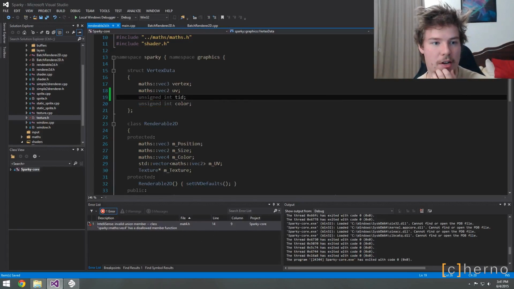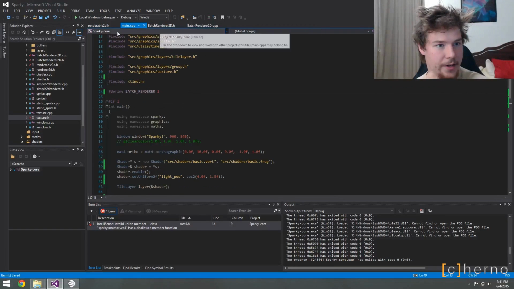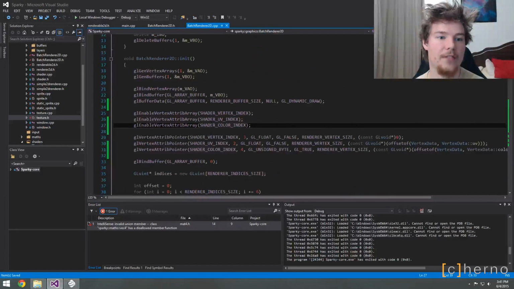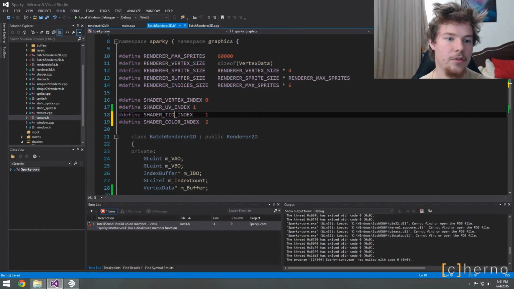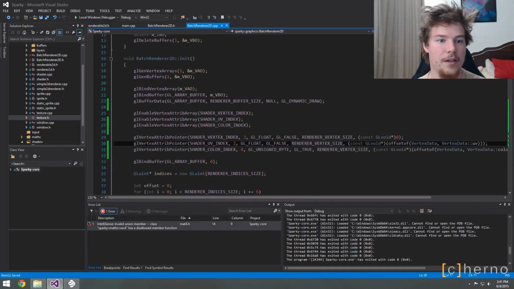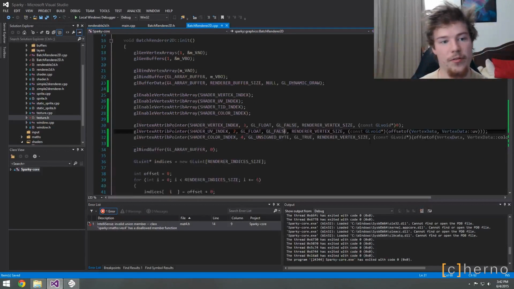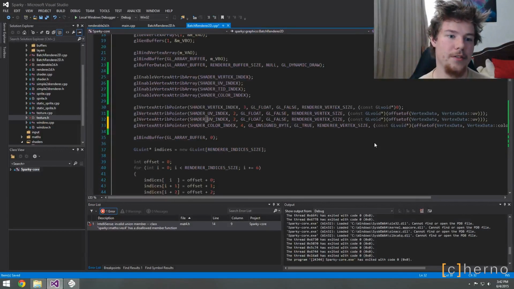TID. So that means texture ID, okay? And we'll have it right over here. Again, it'll be before color as well. And then in our batch renderer.cpp, we'll have to have one more attribute, which is TID, which will be index 2, and then we'll move this to index 3, right? So there we go. Those are our things for now. We'll enable TID. So we have to pass this in as an attribute, of course, not a uniform, because it's going to happen in the middle of draw calls for each vertex. We're not splitting up draw calls here. We can't use uniforms.